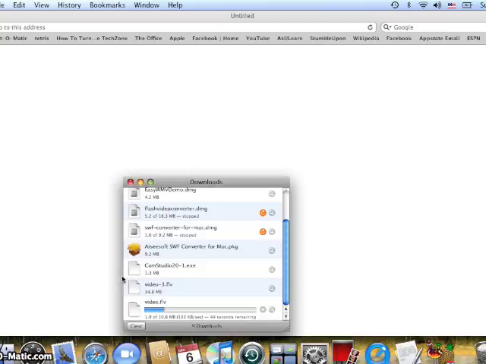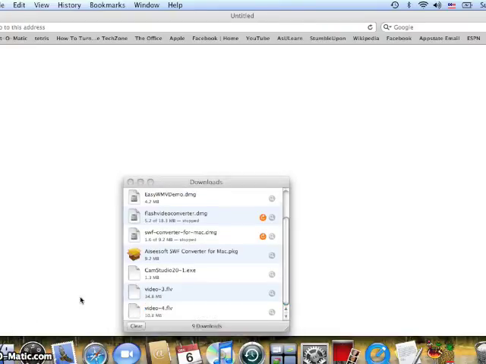And now a lot of the media players won't play .flv files. I know the newest versions of QuickTime won't. What I use is a video conversion software. It's actually an open source software called Handbrake. I convert them to MP4s because they're a lot easier to deal with, so I can put them in iTunes or my iPhone. But I'll show you that as soon as this finishes downloading. I'll pause it for a minute.